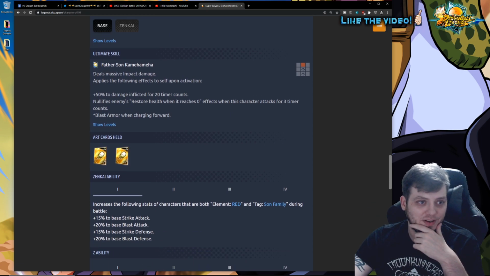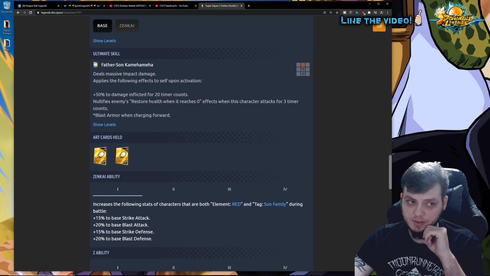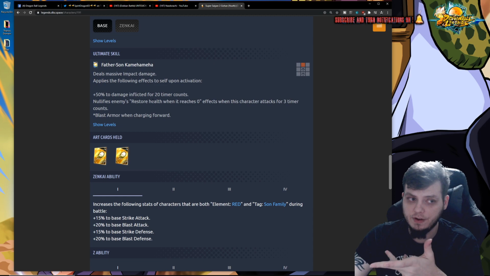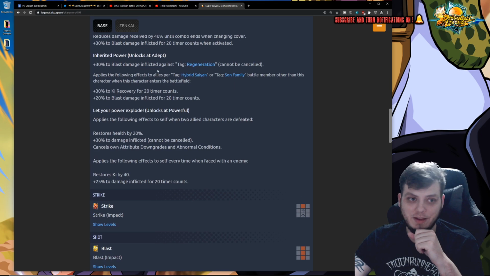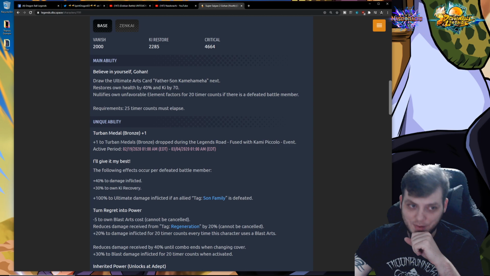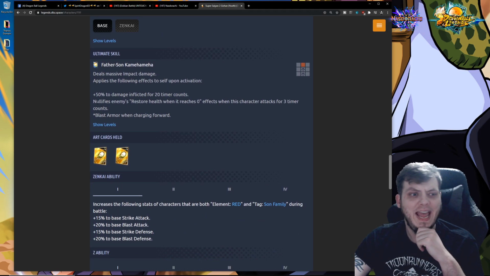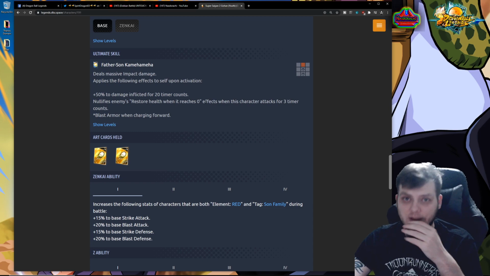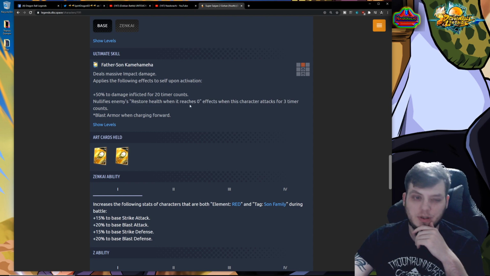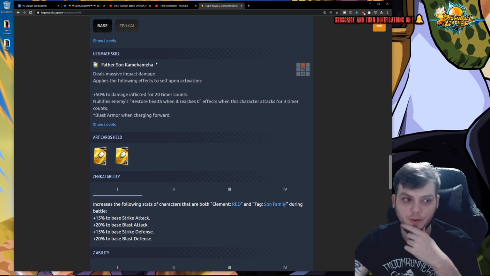His ultimate art deals massive impact damage, applies following effects to self, an additional 50% to damage inflicted, so plus 150% if any Son family character is dead. It's going to be like one-shotting most characters in the game. He'll also have that type neutrality after summoning the ultimate art, so even blue characters are going to be pretty scared of this, and nullifies any endurance effects. That'll be great for using it against like the Z7 Kid Goku especially. He's particularly annoying on like high-tier teams you see really high up in PvP ranks.